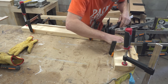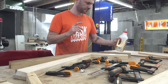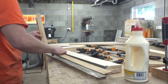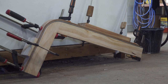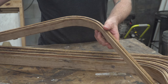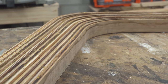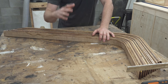That is a successful first bend — ten more to go. I've taken that first bend off the mold and now I'm moving it onto the second mold, which is identical. This is where I'm going to do the glue-up, and then it can sit in the glue-up form overnight while I get back to steaming. After all that, I'm left with a bunch of these strips — there are 11 of them. In hindsight, if I'd been a bit smarter I would have made a number of forms to speed up the process, but having only one form meant I could be sure that all of these laminations are exactly the same.